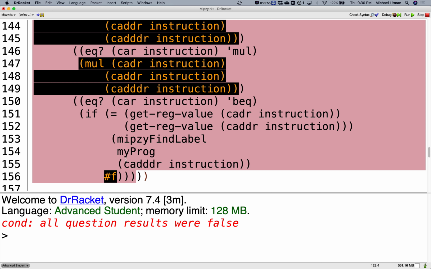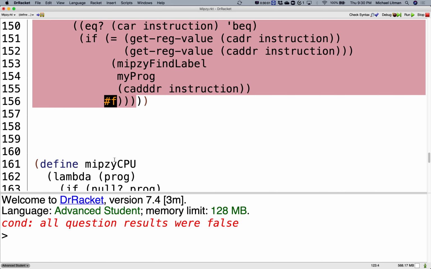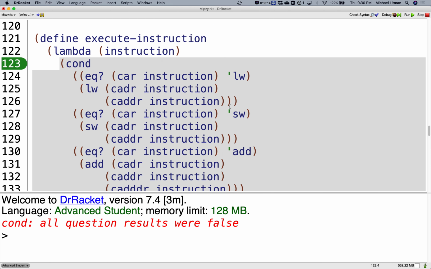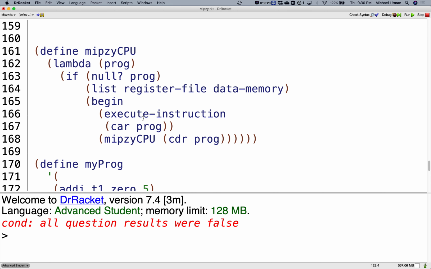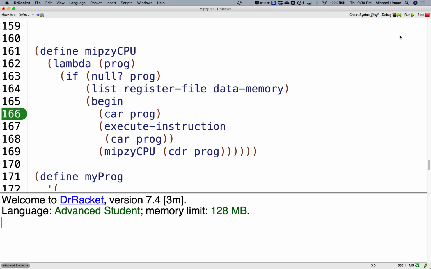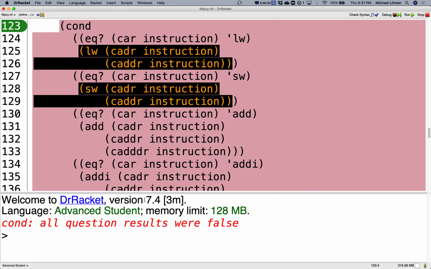All questions were false. Car instruction DE2. Here. I just want to see what it's trying to pass in that last time. Debugging. It doesn't go wrong. Add back the else. Well, I want to see where it crashes.